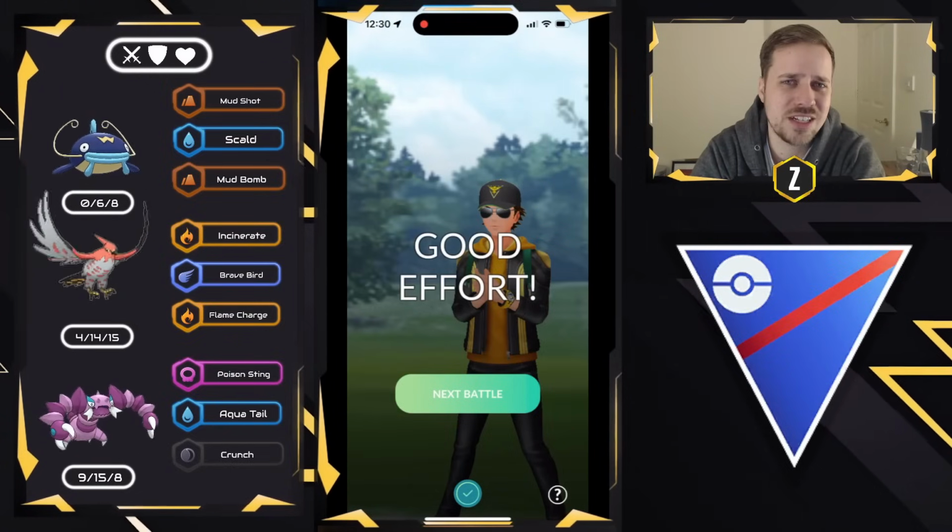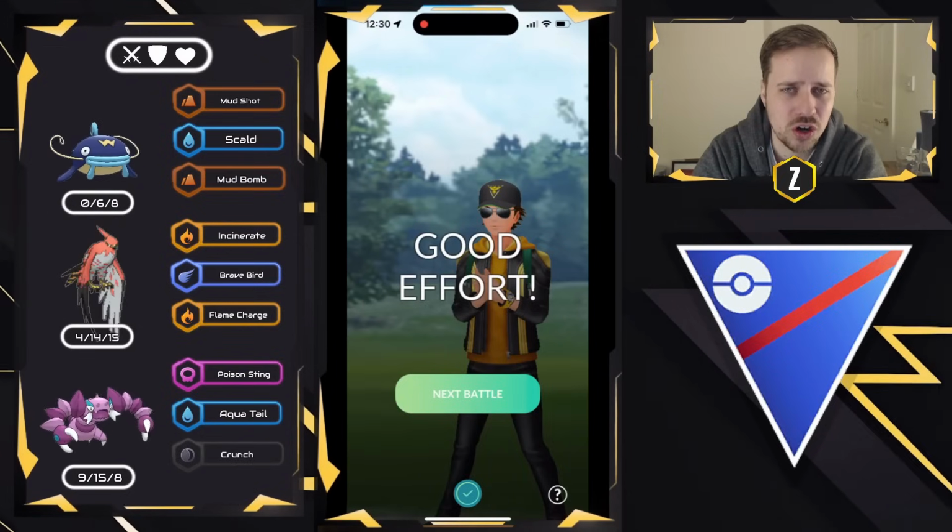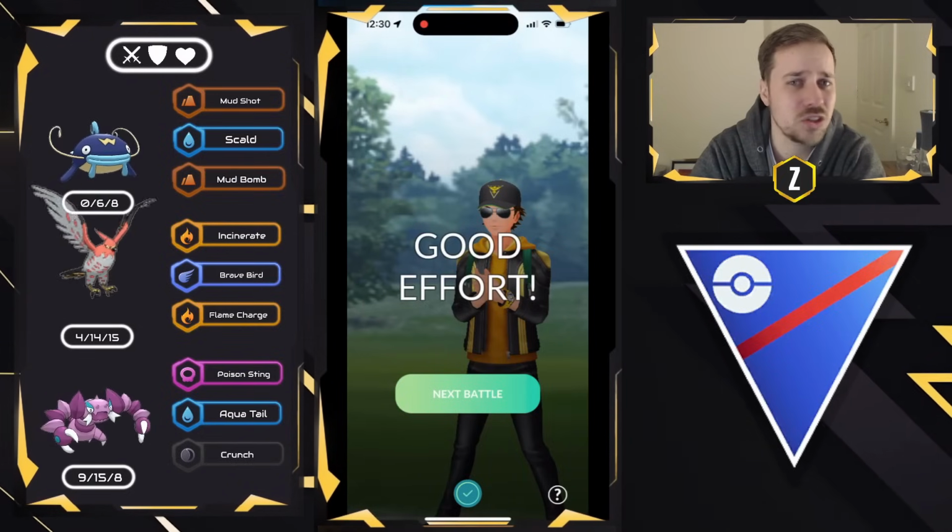Yeah, hope you guys enjoyed today's video. I think Talonflame is back on the menu. Whiscash, strong with Scald. I think very consistent and a good answer to Lanturn.